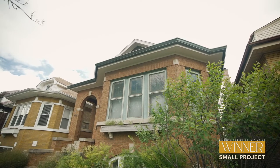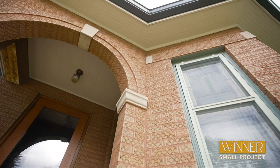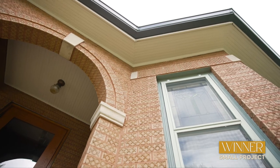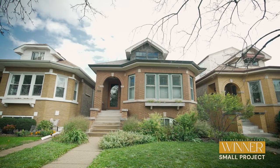I feel like our house is a little more put together. Repairing the soffits is going to increase their longevity, and the fact that we've done the roof and the gutters — the whole piece ties together very well. It's just going to keep having our bungalow look beautiful for years to come.